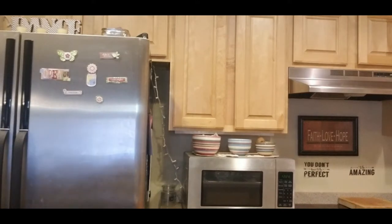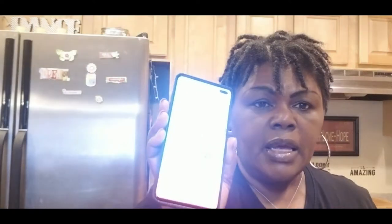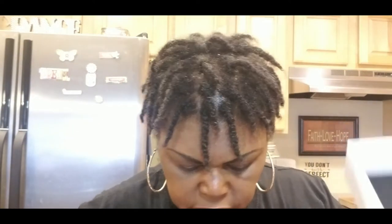Okay, so let me grab my phone. Y'all know I always got to go somewhere and grab something. So let me grab my phone real quick. I don't have to go far because my phone is right here. I'm recording on my S8, but this is my S10 Plus. Okay, so it comes in the box and then it comes like this.